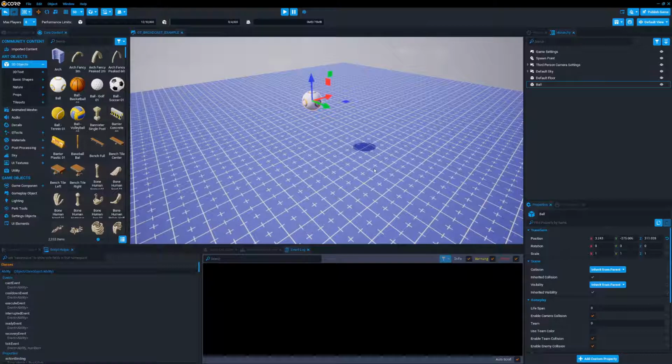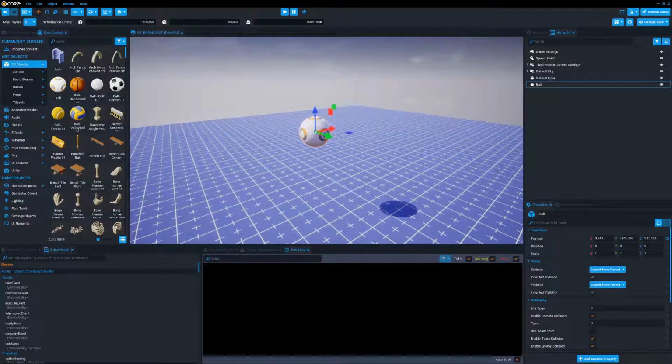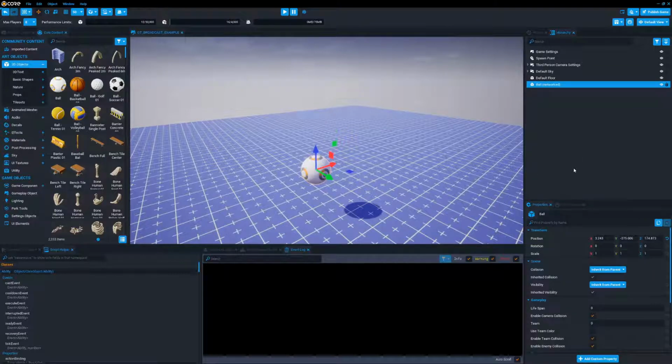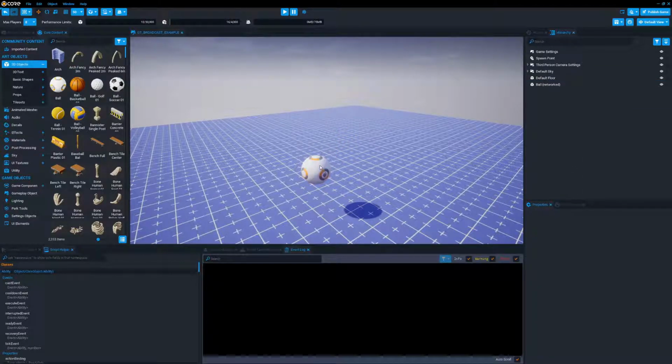And so, for example, say that we wanted to make the user be able to click a button and move this ball. How would we go about that? So first off, we have this ball here, and right away, knowing that we would want to move it in the game, once the game's actually running, the first thing we would need to do is enable networking on this actual ball.